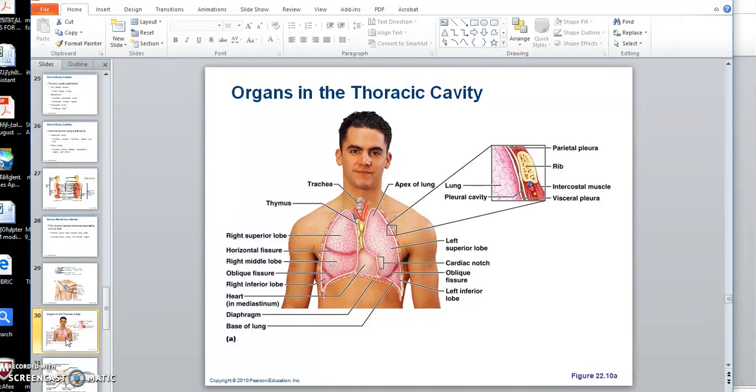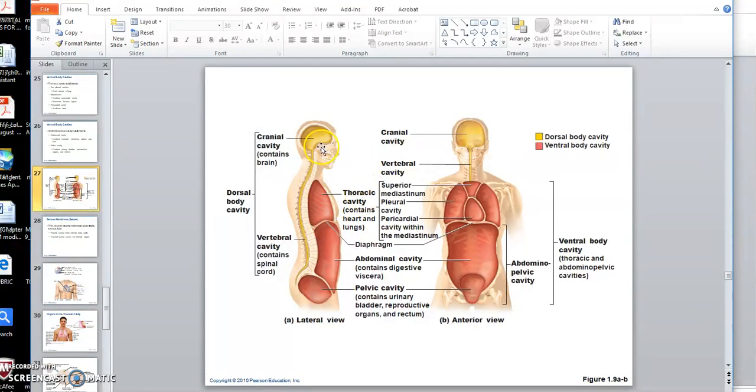Okay. So going back again as a review, the dorsal cavity had 2 structures. The cranial cavity around the brain and the spinal cavity around, pay close attention, the spinal cord. Then the ventral cavity has 2 divisions: the thoracic cavity and the abdominal pelvic. Above the diaphragm is the thoracic, which is subdivided because of the serous membranes into the 2 pleurals, pericardial and a mediastinal.